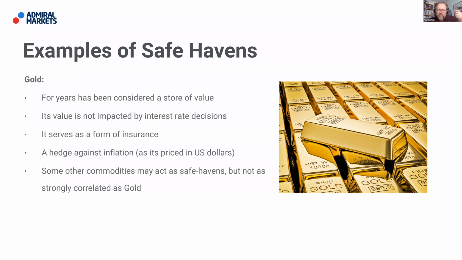It's been used as a store of value for thousands of years. That is in our psyche, to have a store of gold in some way or form. It's almost seen as the natural safe haven. Whenever there is an issue or a problem, you buy some gold, whether that be gold coins, or a gold contract, as you'll find out, or actual physical gold in one form or another. But gold is the prime example of a safe haven.